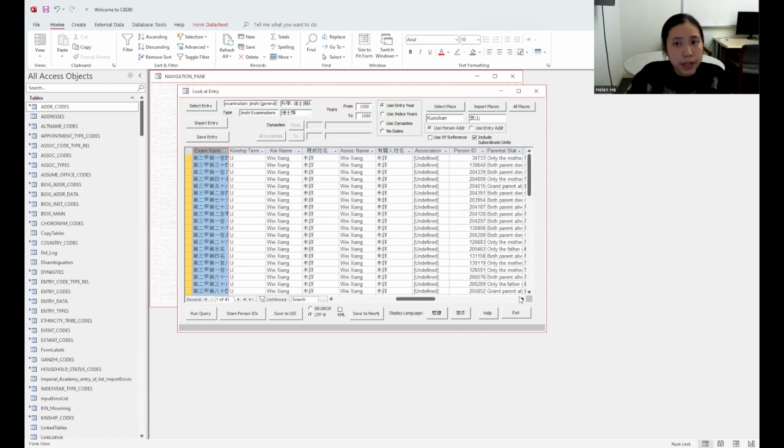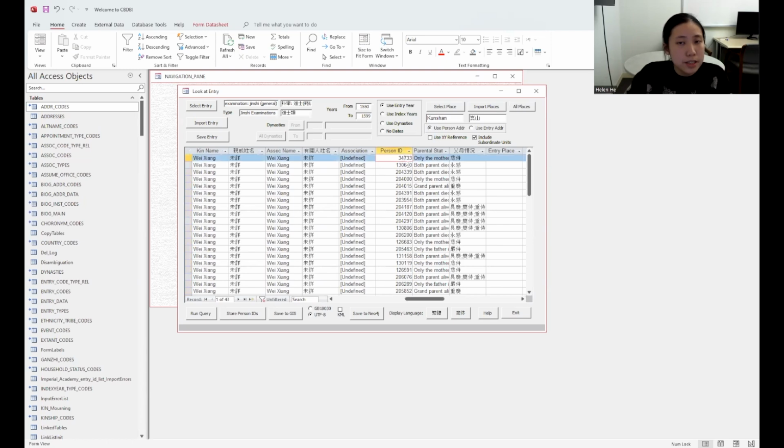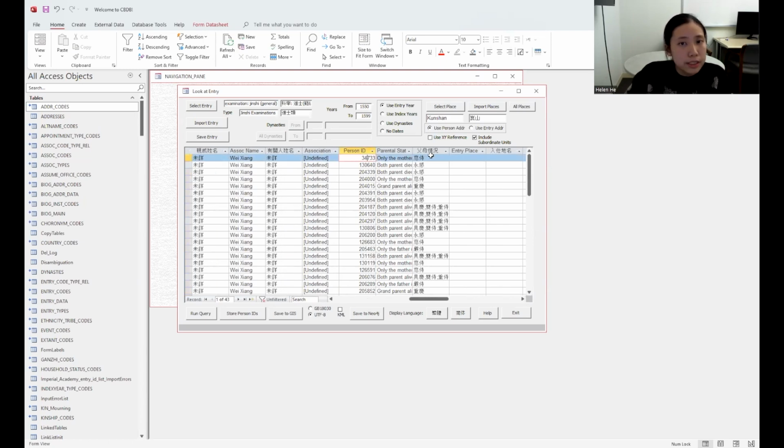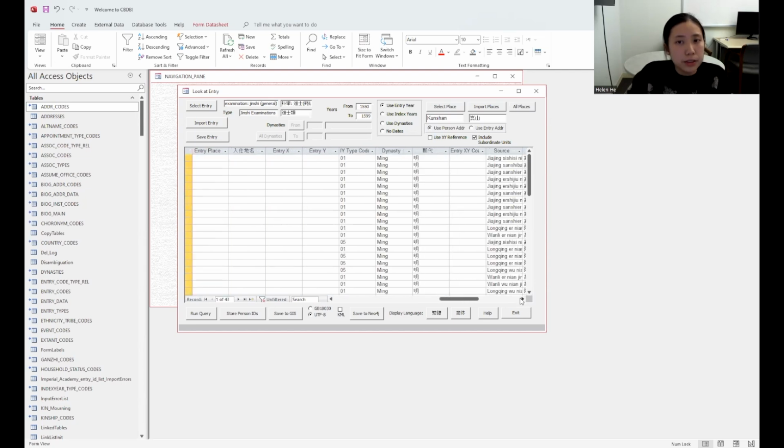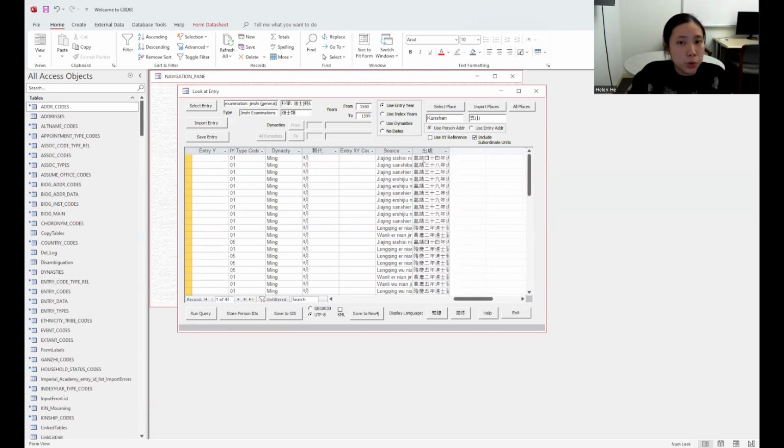And also we can get the person ID of these specific people. We can get their parental status, their entry place. We can have their dynasty, Ming Dynasty. We can have the sources of this record. Basically what historical document this record of the person comes from.